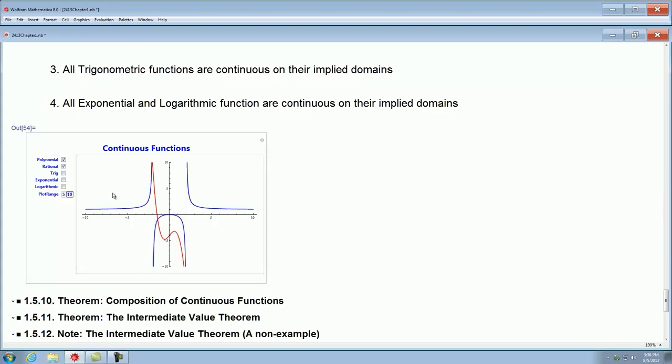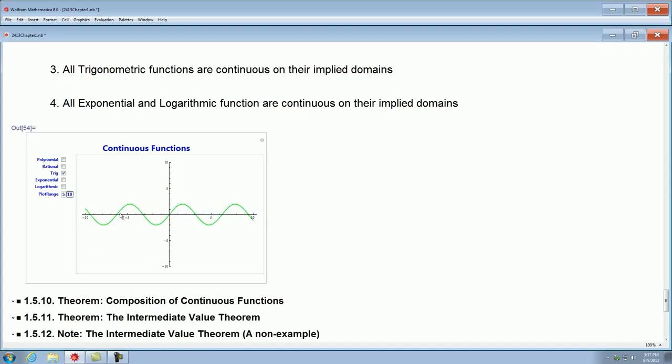A rational function like this, let me take that polynomial out. Of course, we have infinite discontinuities here, but on its domain, that means where the graph is drawn, this is nice and smooth. So we can't plug in, let's say, it looks like -2 here. So -2 is not even in the domain of this function. So if we look anywhere other than -2, it's nice and smooth, and there are no jumps. If we look anywhere between -2 and +2, this is nice and smooth with no jumps. And then if we look past +2, this part's nice and smooth with no jumps. So the implied domain is the important part of this. As long as you're looking on its domain, the rational function should remain continuous.